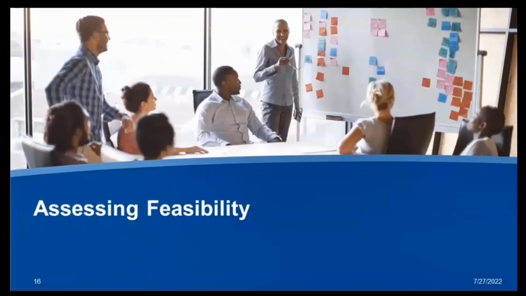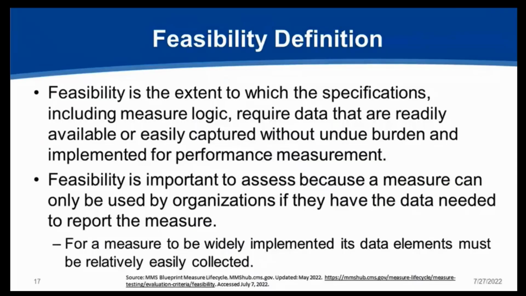Feasibility is one of the measure evaluation criteria, and Laura talked about another measure evaluation criterion, reliability, which falls under a grouping of scientific acceptability. Sam talked a little bit about reliability and validity of data elements. Feasibility addresses the data elements for the most part. You can go to the next slide, please. All measures must have feasibility checks. The earlier in the measure development, the better. But it's not once and done. You continue checking feasibility throughout the measure development and maintenance process.